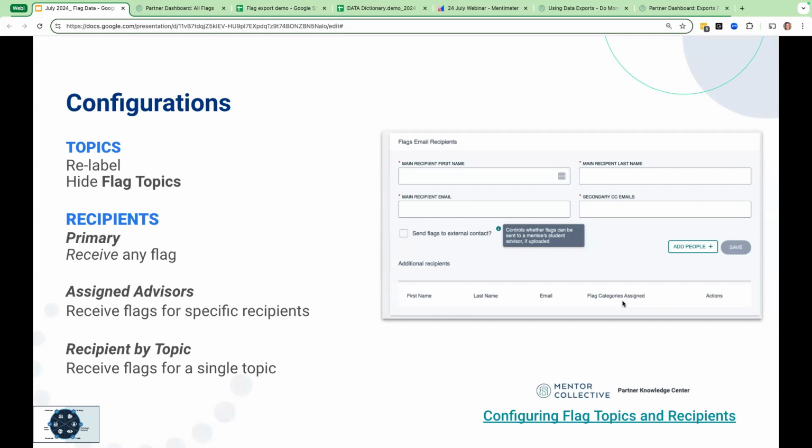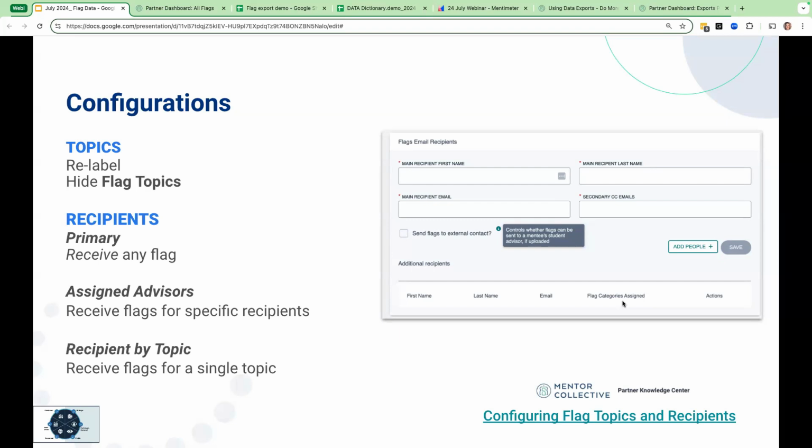Now let's talk about another configuration. The screenshot you're looking at on the screen is probably not familiar to you, and that's because it's the Wizard of Oz view, right? It's what your partner success team can do for you, and that's setting up email recipients based on specific flags. And there are 3 categories of who receives those types of emails for flags. There is the primary email recipient, right? Every flag that comes out, that person gets an email about those. It's great for folks like you all who are deeply involved in the program or running the program and need to see all the flags, and you prefer to get that information by email. I would say a dashboard is more easily filterable and navigable, but if you need them in an email for a lot of very valid reasons, you absolutely can get those.